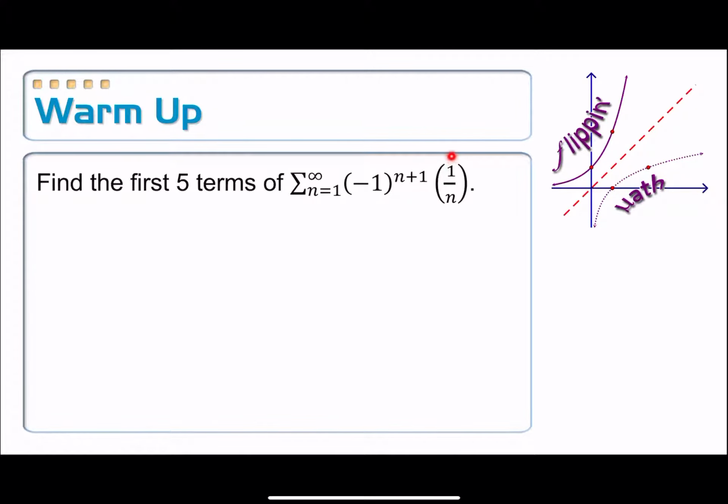And look at this guy over here, 1 over n. That seems familiar, 1 over n. Let's take a look at what this series looks like. So our first term should just be 1. I stick 1 in for n on that alternator, and it's positive. 1 over 1 is 1. All right, that's good. Minus a half. Why is it minus a half? If I stick in a 2 there, that's obvious. But if I stick in a 2 up here on top, I get 2 plus 1 equals 3. Again, that's a negative number, -1 to the third power is -1. All right, so the next one should be positive 1/3, and then minus 1/4, and then positive 1/5, and then so on.